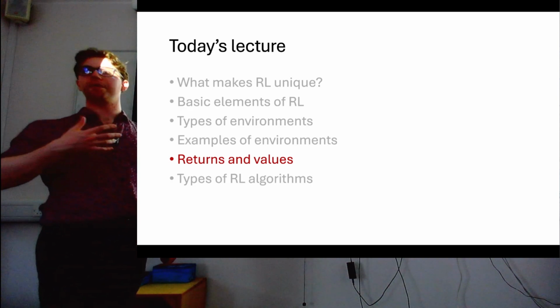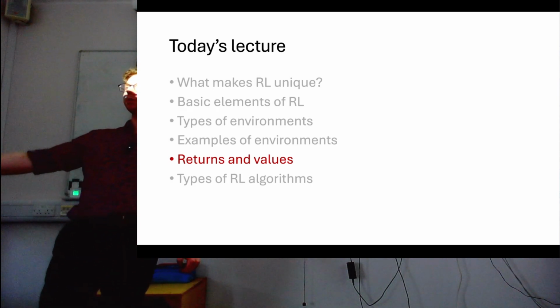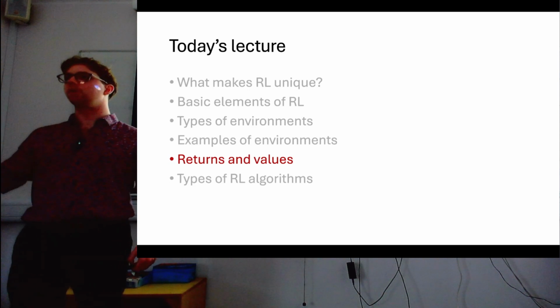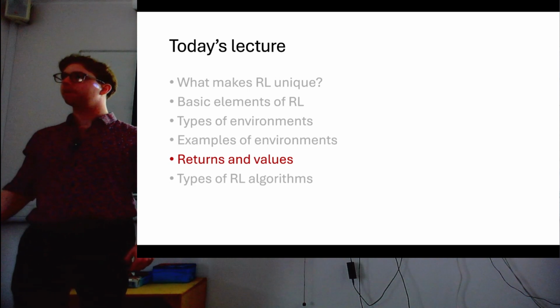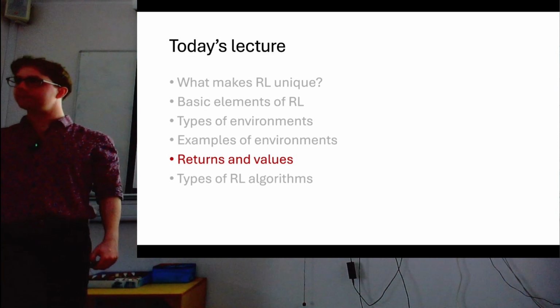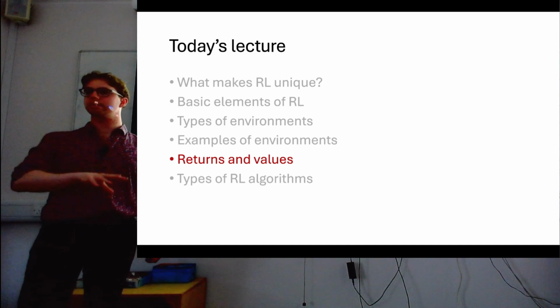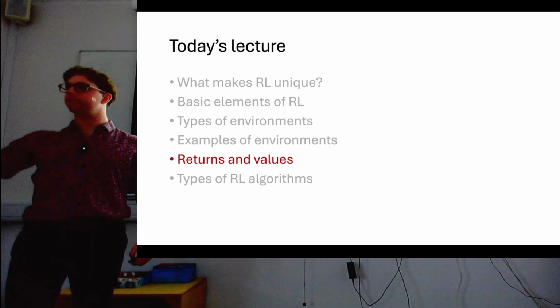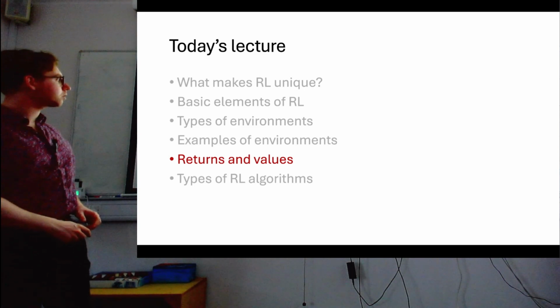If the environment would transition into a new state regardless of which action the agent took, then this is no longer an RL problem, because the actions I take have no effect on what happens in the environment. So the default setting in RL is that what action I take changes how the environment evolves in the future. Great.